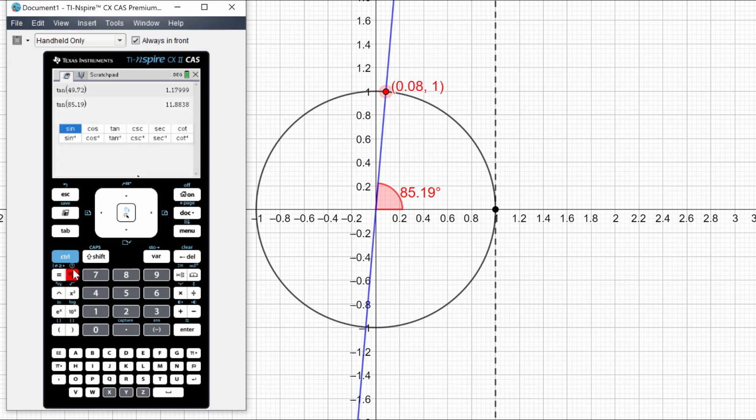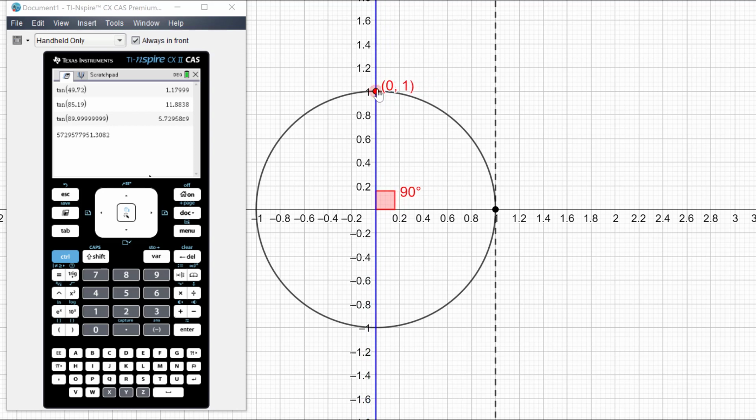If we make tan a really big value, by which I mean very, very close to 90 degrees, so if we go with 89.999999, that is an enormous number. And so tan gets bigger and bigger until at 90 degrees, that blue line is never going to meet with the tangent. So if we were to type into our calculator tan of 90 degrees, our CAS will tell us that it's undefined, which makes perfect sense given the definition we've got here.